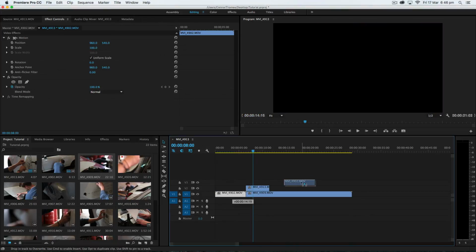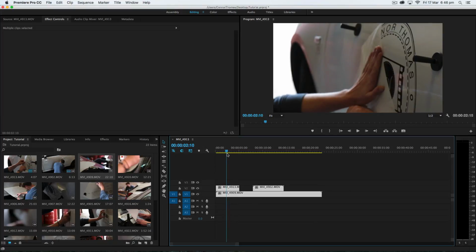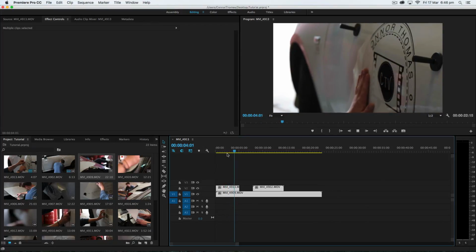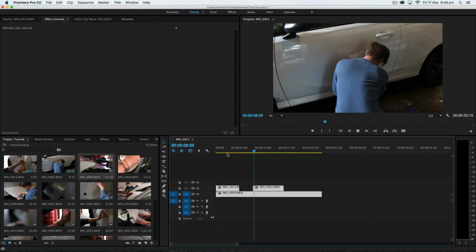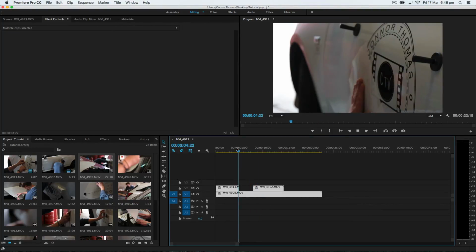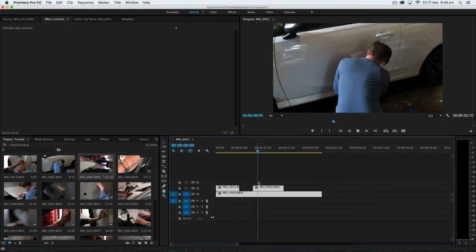Then I'm going to show you again. Put that on top there. Move this to the beginning. So when this one ends, you have this roll underneath, and then it starts again. That one actually works really well. He's peeling it off, and he's actually peeling it off there as well. That's quite good. This one is out of place completely. Okay, so that's some really basic techniques, just by moving the video clips, the footage clips, cutting them slightly.